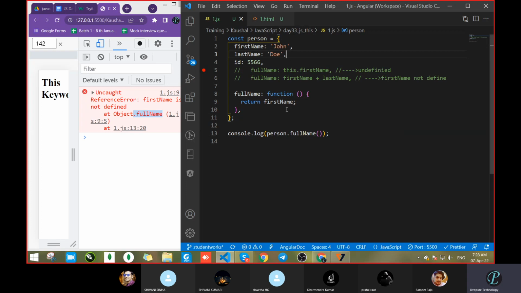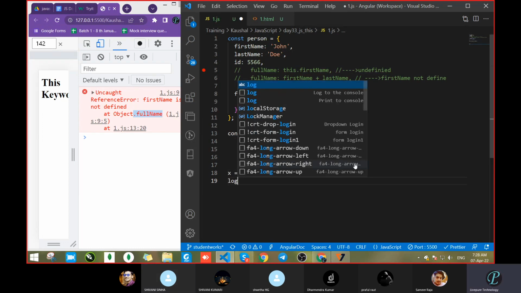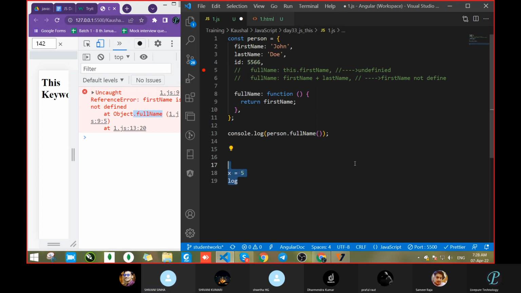What was the process? Can anyone tell? For referring any value, to check whether this is pointing to that or not, how can we check? Using control. Yeah, control. So when you press the control button on the keyboard and click with the mouse, see, you're not getting any pointer.